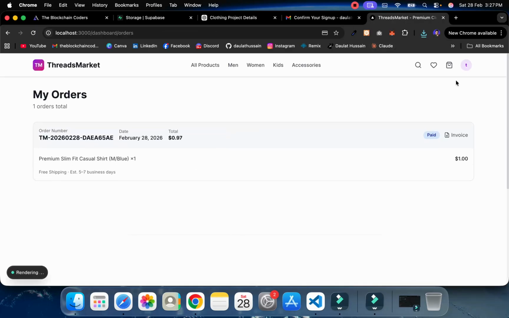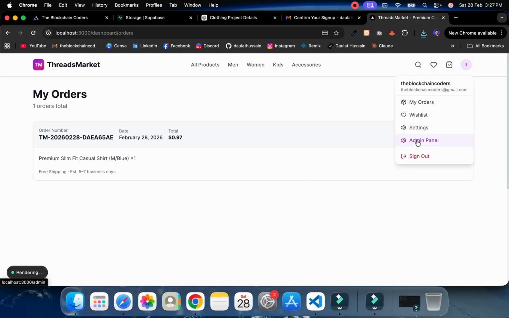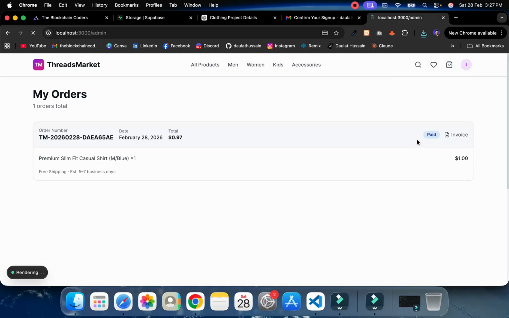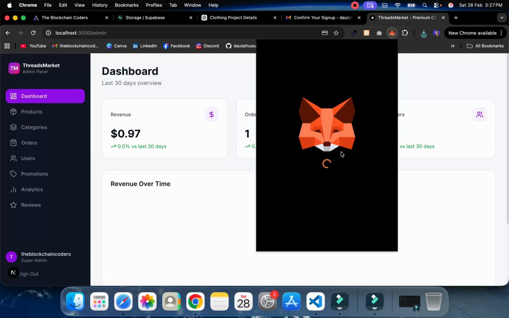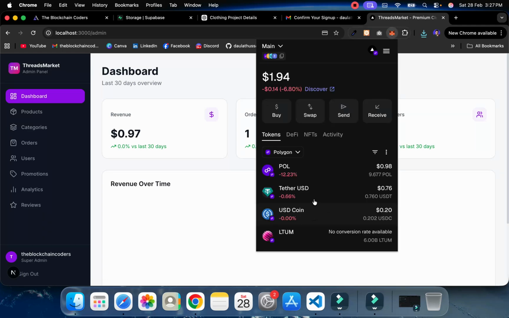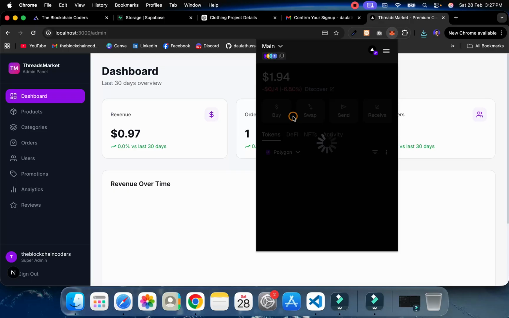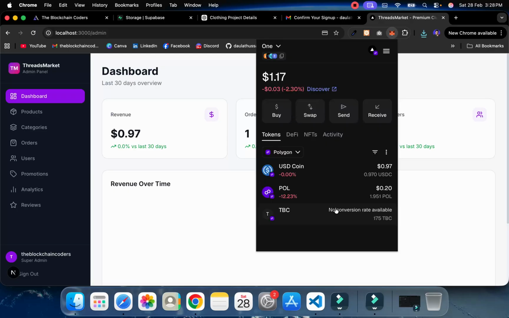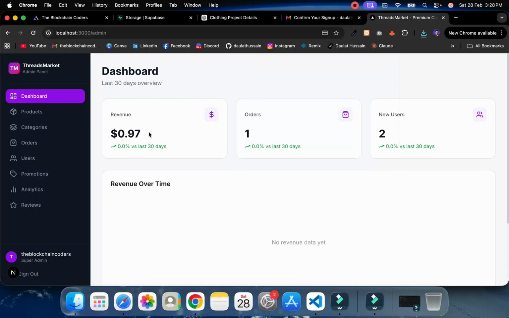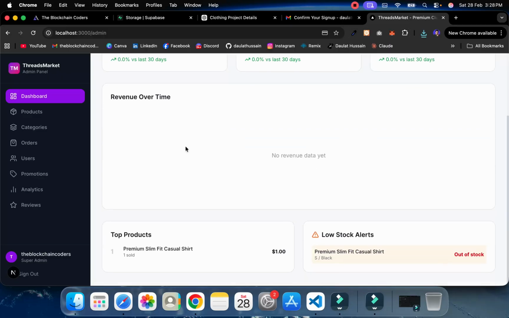Come back here. Now if I go back to my admin panel, you will see the transaction is completed and we have simply got an order. If I show you my account, I paid the USDC from this account, so it would be reflecting because this is the receiving wallet in which I'm going to receive the USDC. So this much we have received. So the payment is received successfully and you can see the dollar we made in crypto.